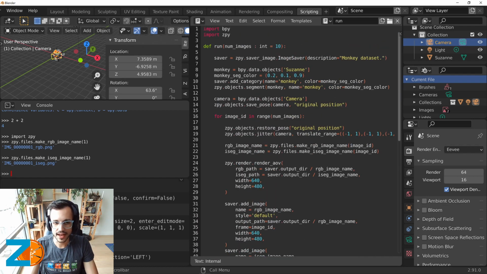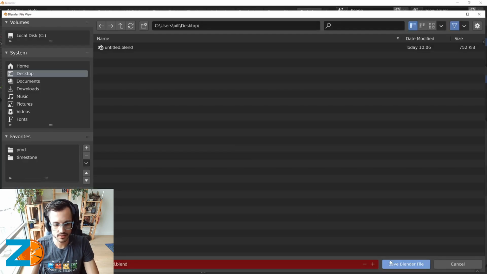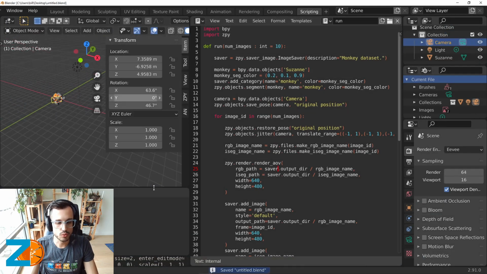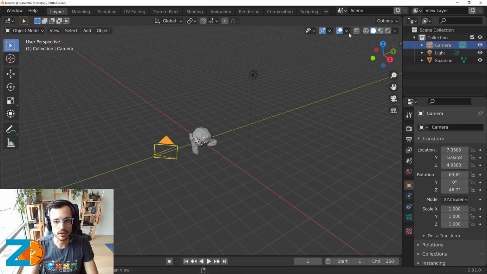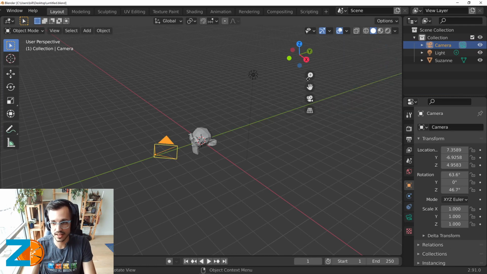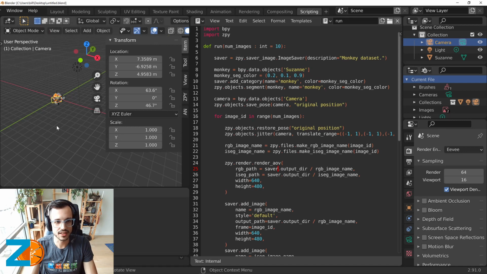All right, so this is the basic script here. Now let's go ahead and run it. So let's hit save here, Control S. To run this, you can go into the Layout tab or in the Scripting tab. If you open this side panel here, this is also the N panel. You can hit the N key to get that panel out. So let's hit the N key here.